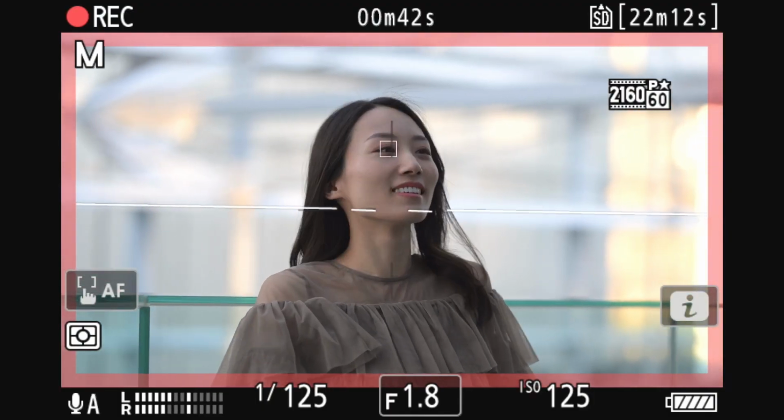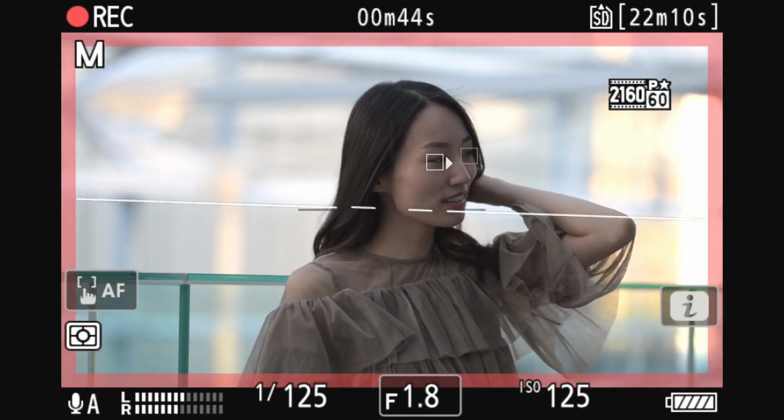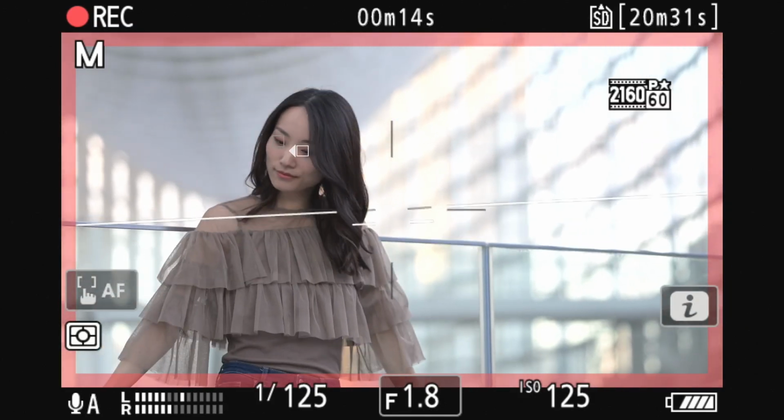One thing I really noticed this time, maybe a lot more than in past iterations of the autofocus algorithm with the Z9, you know, there have been several updates since I bought it, so it's always improving. But I noticed that when my model was moving, the autofocus point moved very smoothly from the left to the right eye, depending on which eye was out front. You always want the closest eye to the camera to be the one that the focus point is hitting and be in focus. And I've noticed some cameras jump back and forth a lot, and it kind of gets me a little bit worried if it's actually focusing or not.